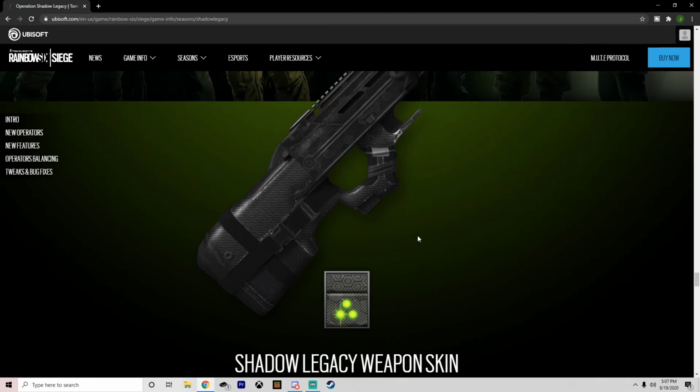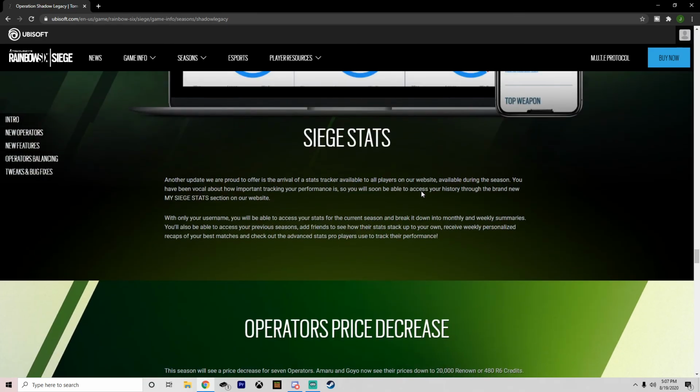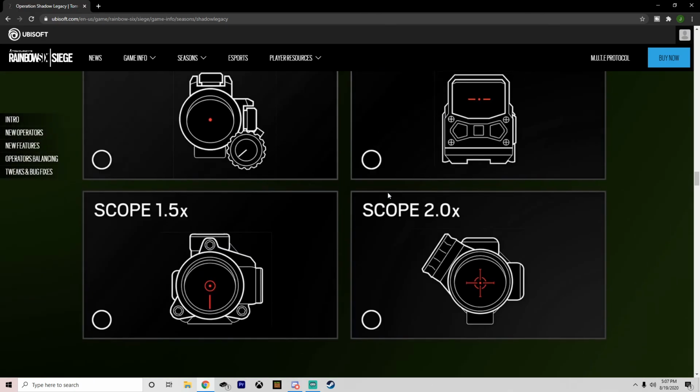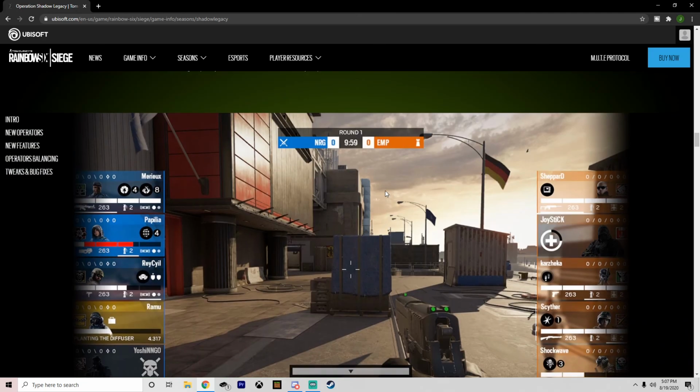So yeah, that sums up this video. The new things that Ubisoft has put out today. Some pretty good stuff in here. So I'm pretty happy with how the game is moving. So I will be sure to update you guys on any new changes or anything like that that we find out. And stay tuned for the next video where we go over the new Chalet rework.